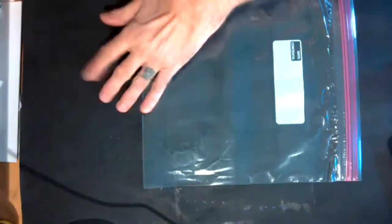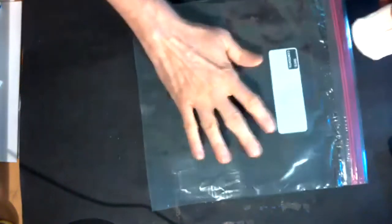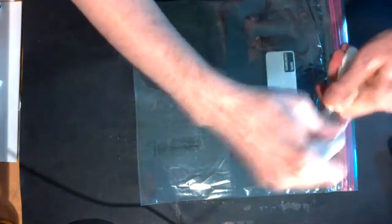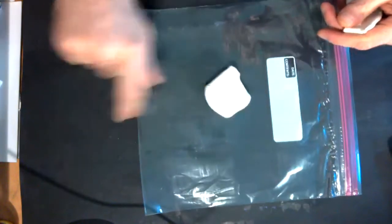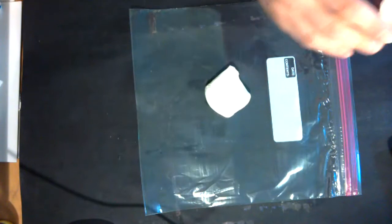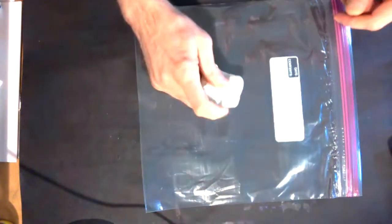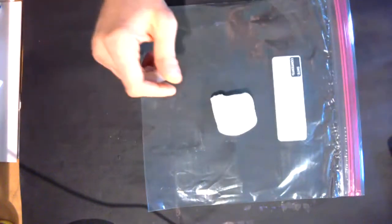Start by opening your model magic. You might find it helpful to know that model magic sticks to paper surfaces, so I work on a plastic bag — it doesn't stick to that. Your art supply bags are plastic bags, so you could use that underneath your workspace. I'm not even going to use the entire piece for my cookie example, especially if you're making a plate with a few different food items — you wouldn't want to use up your entire piece on one food.